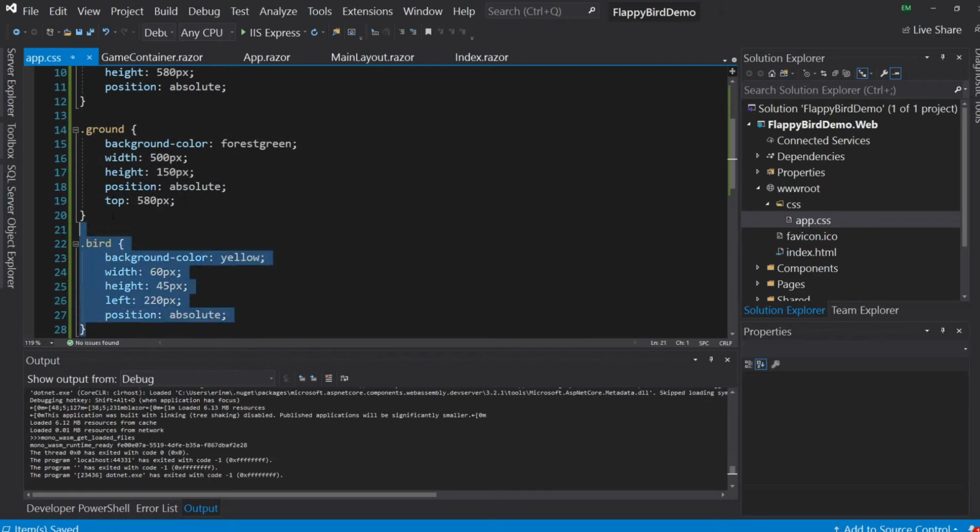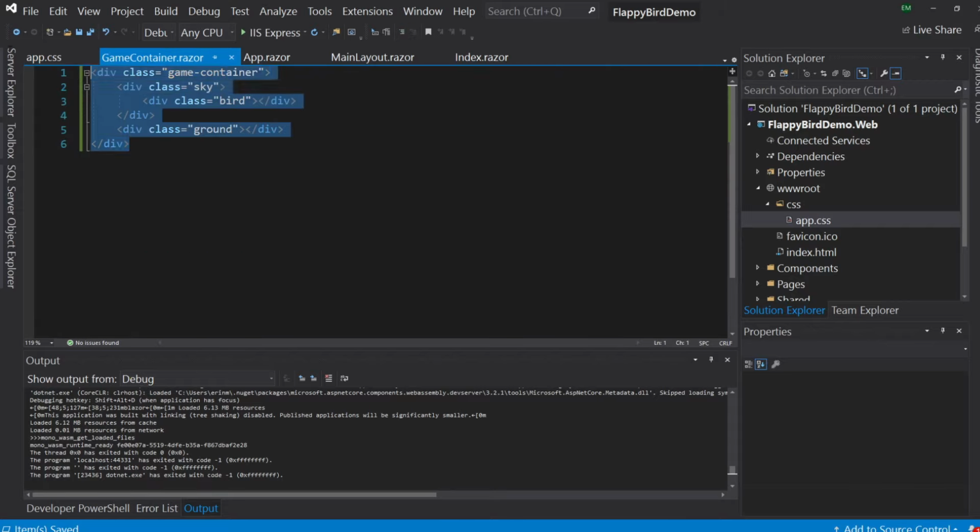And then lastly, we have our bird element or bird class, and we are giving it a fixed width and height of 60 pixels wide and 45 pixels tall. And we are giving a gap of 220 pixels from the left-hand side of the bird, which will make it appear in the middle of our screen.